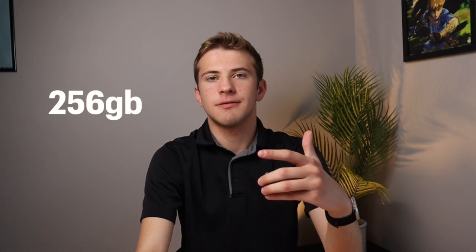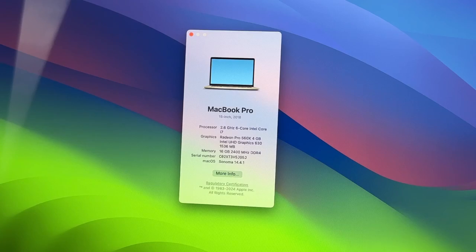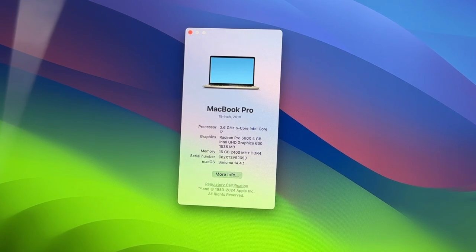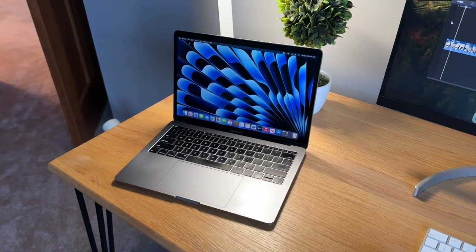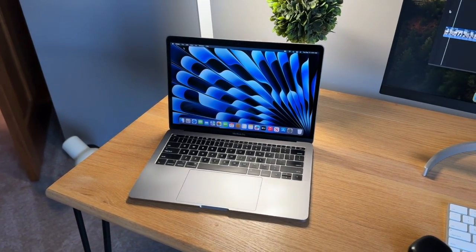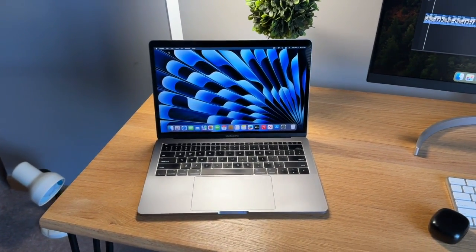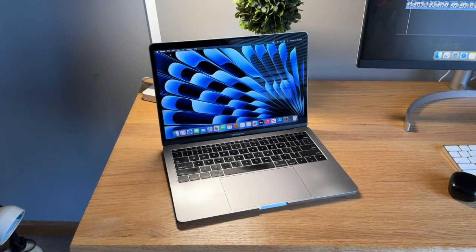Now, before I get into my recommendations, I do want to mention that I'm getting the prices for these based off the 256 GB version, or the base version, for storage. As for all the other specs, you could try to find one with better specs, but it doesn't really matter too much. It's just office work, and any MacBook made within the last 10 years is going to be good enough for office work. So don't beat yourself up trying to stick to this guide. There are many other MacBooks out there that may better meet your wants or needs, but this is just my recommendation for the average user.